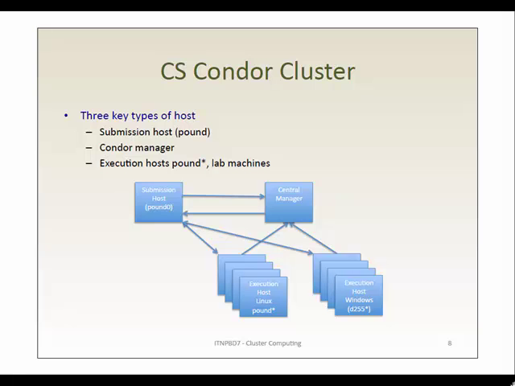However, when it goes off to these nodes, it will have a flat file space made for it, and all the files that you noted in your submission job will get copied to that directory. You will not be able to refer to subdirectories. You will not be able to write out the subdirectories. You basically just get a directory that you're running in, and everything has to be there. So that is a bit of a constraint at times. We'll go into how exactly you set this up in a bit.